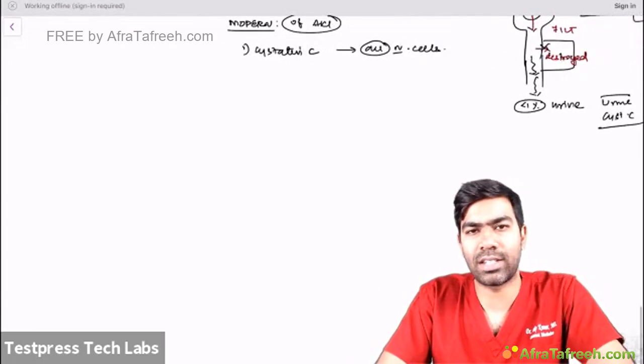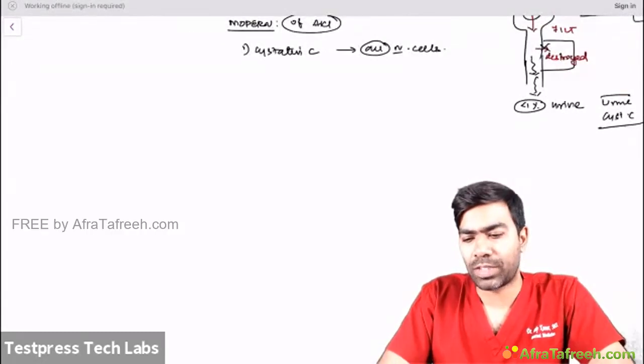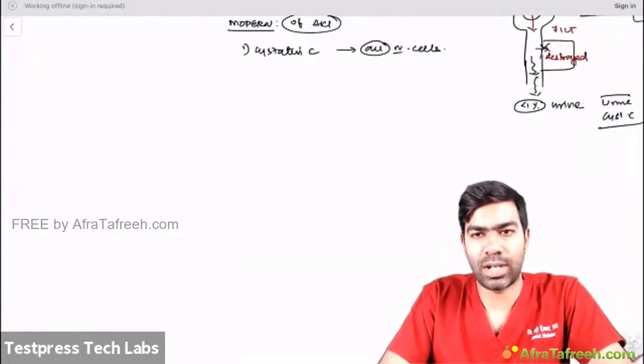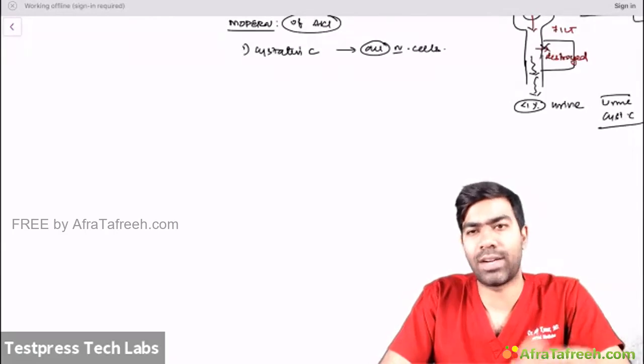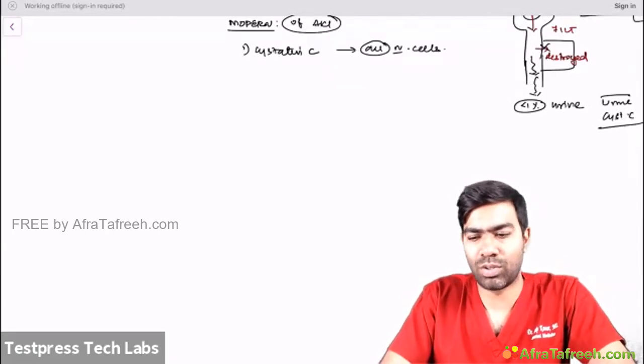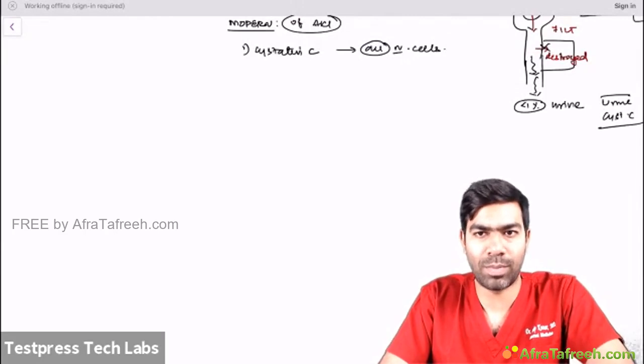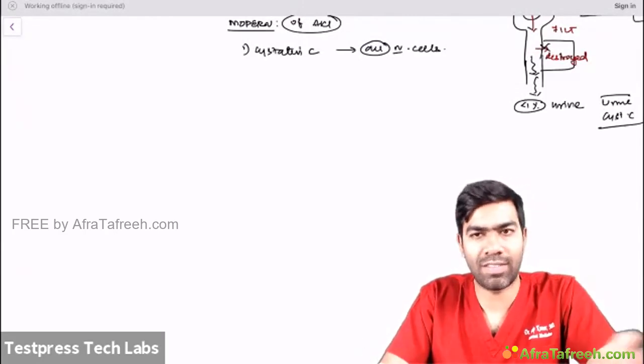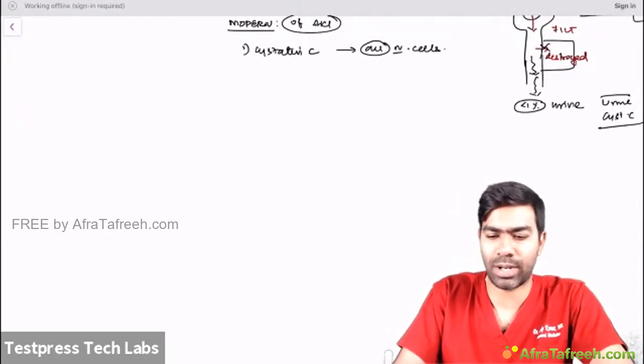At the same time, cystatin C is an endogenous marker, which is an advantage. It is supposed to rise immediately after the kidney insult has happened. So it's one of the ideal novel markers, but it's very costly and not as validated as creatinine. That's why we don't use it in practice yet.